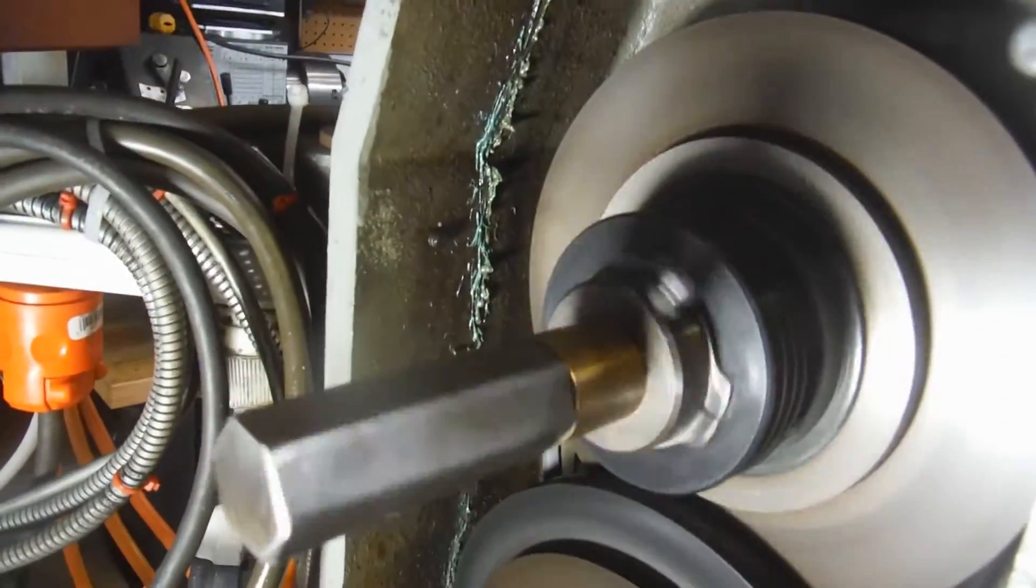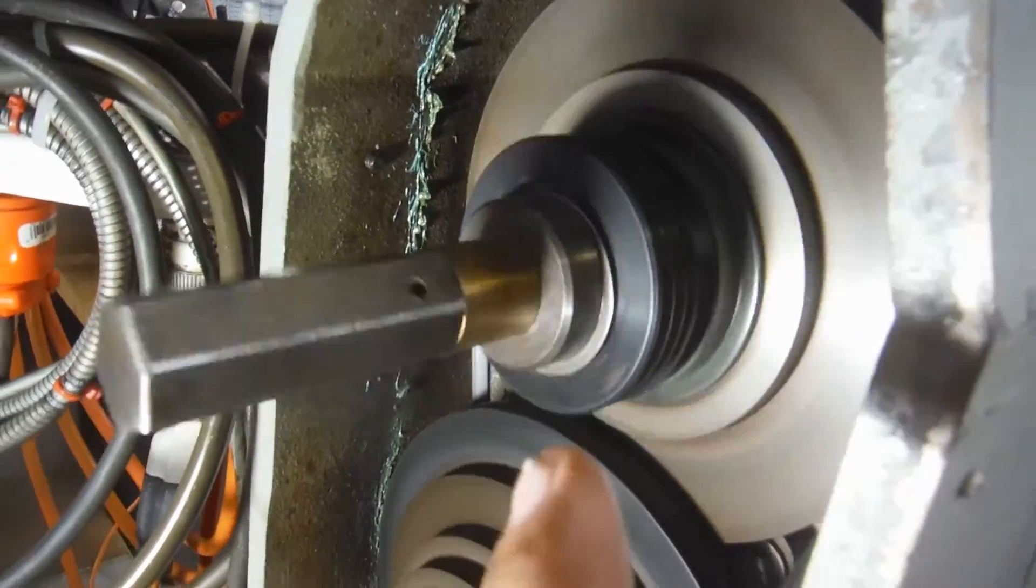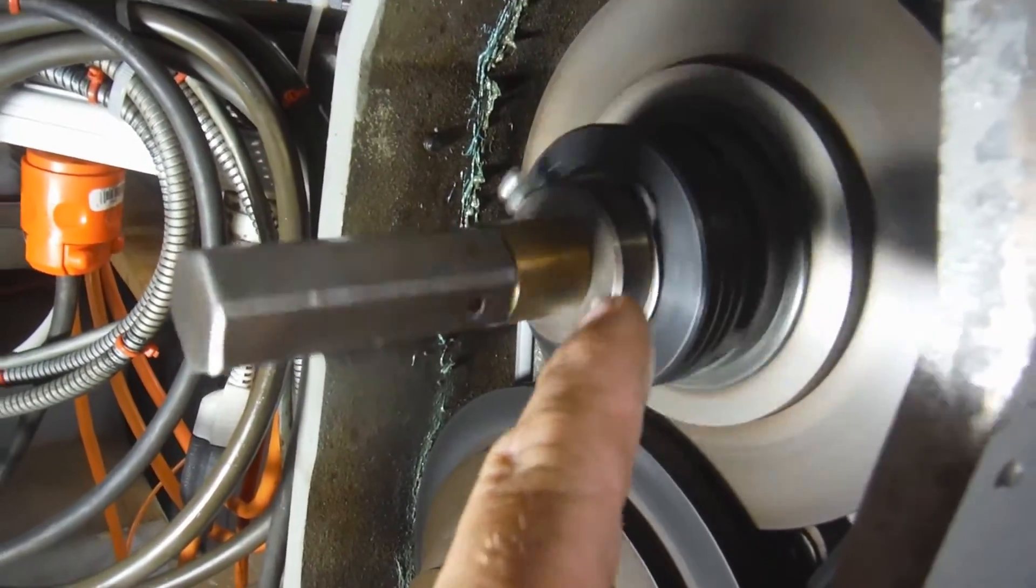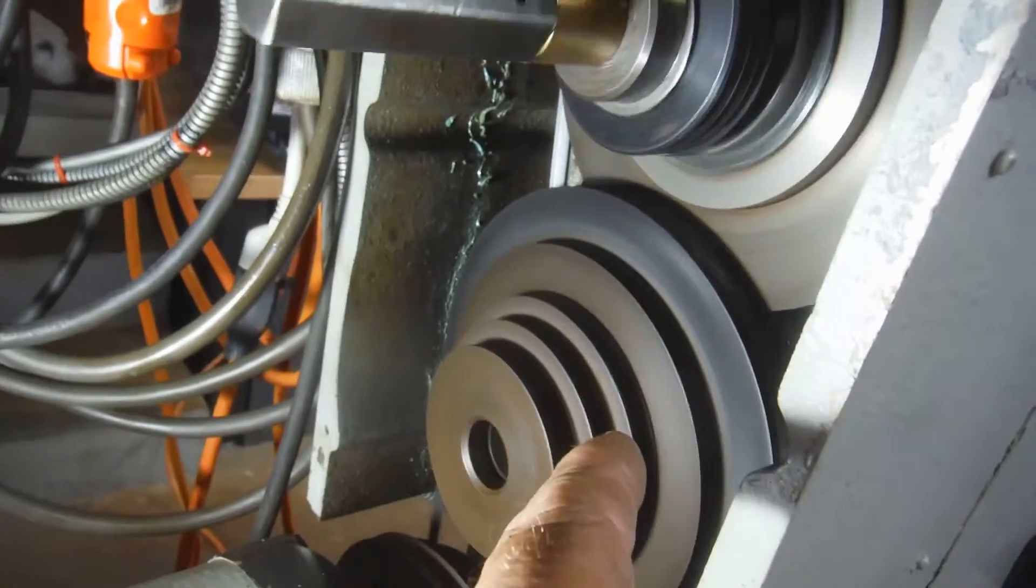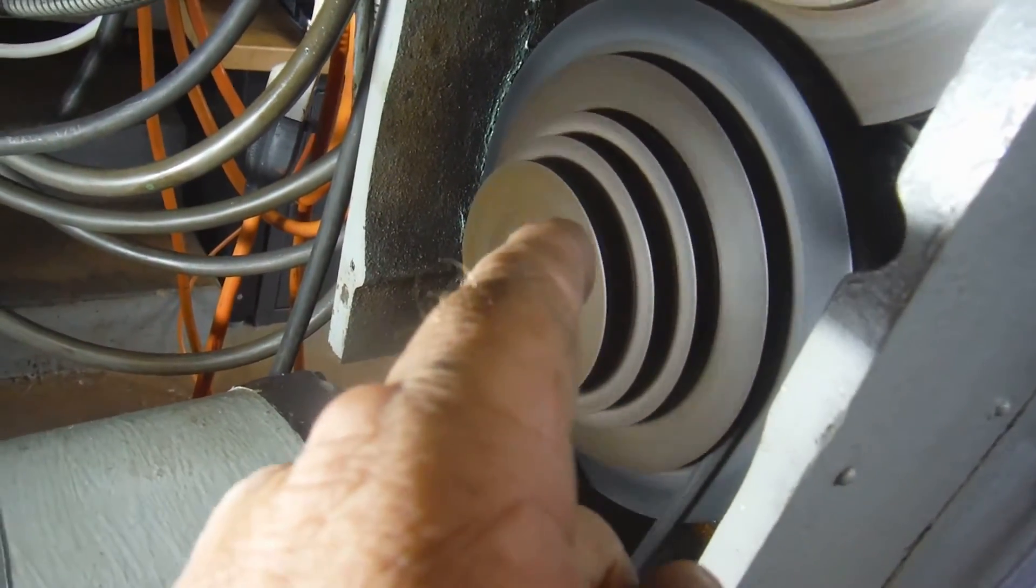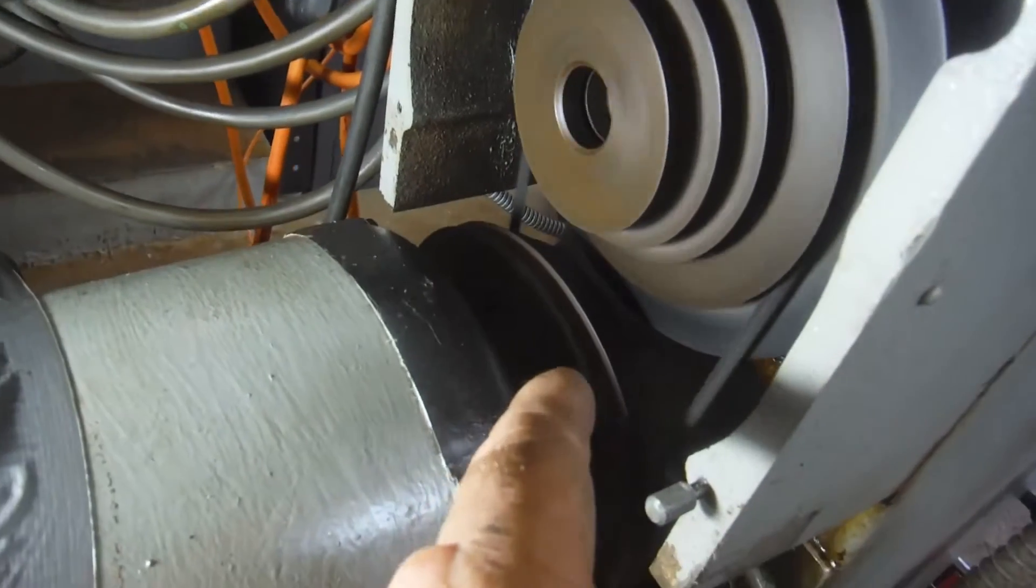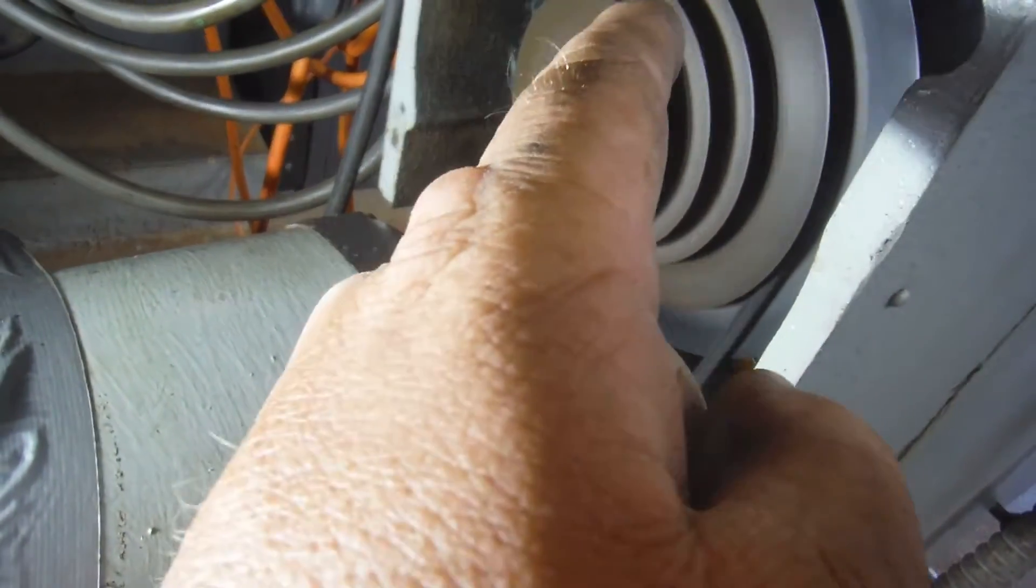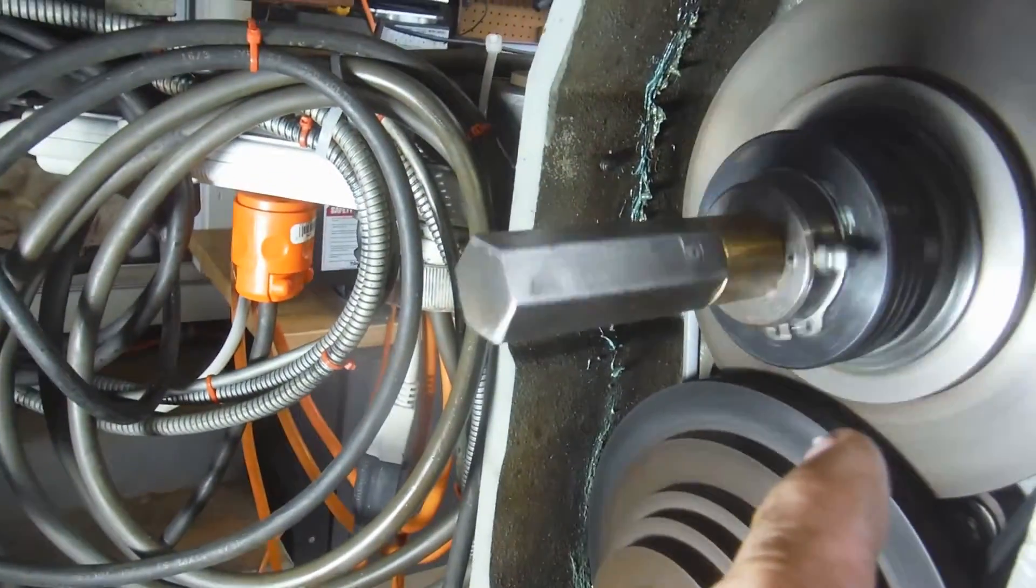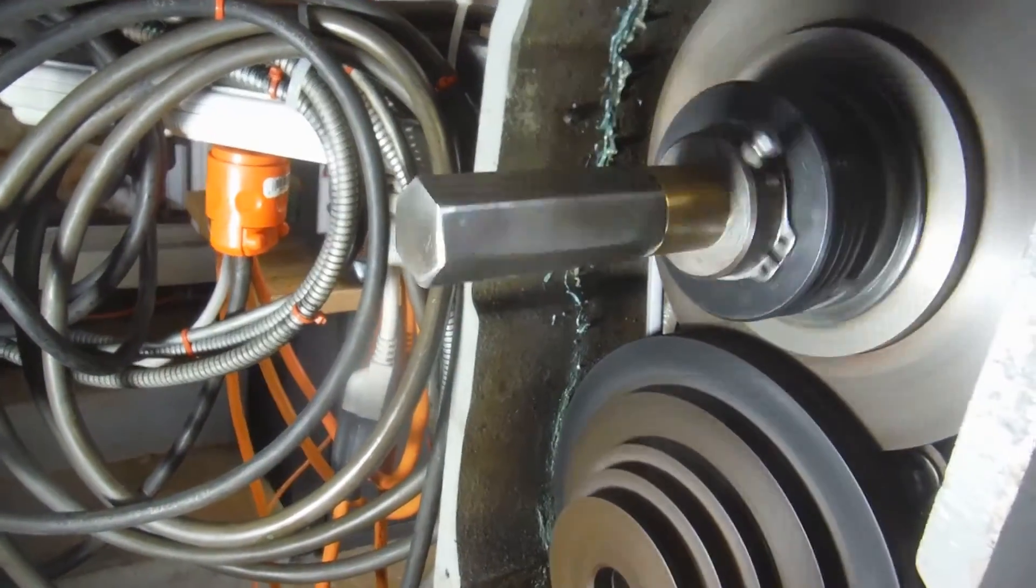If you look, this spindle, let me watch my fingers here, this spindle is actually spinning slower than the flywheel which is connected to this flywheel via belt in the back. And then this flywheel is connected to the motor. And this is a step wheel. That one back there is not.